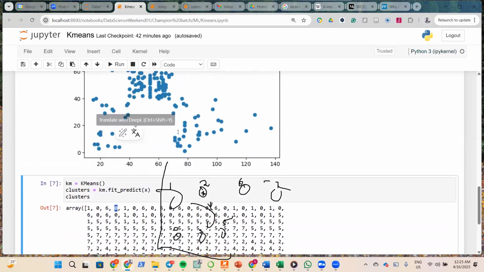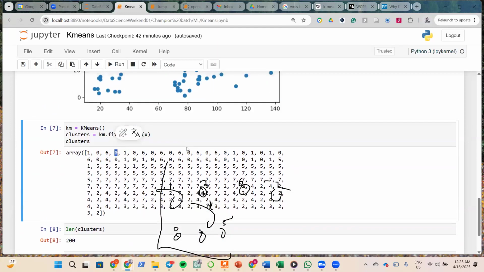It's simple. We have 200 points, and these 200 points have been divided into 8 clusters. Simple, right? 200 points divided into 8 clusters. So each point finds itself in a cluster. Make sense? A cluster is a group of data points. As you can see here, 0 comes many times, meaning that these numbers represent the index of the clusters.